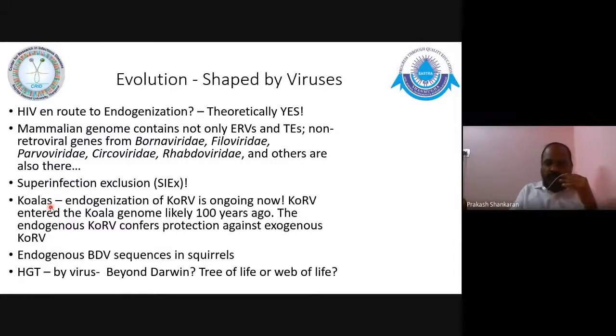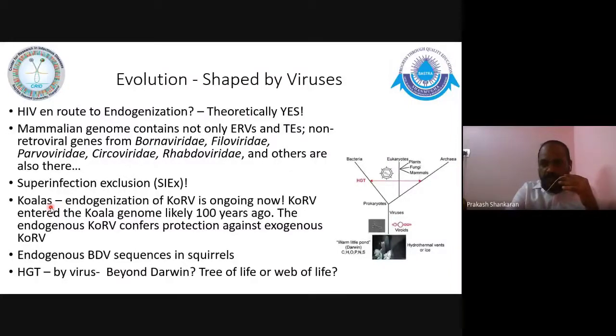So earlier I showed that there is this tree of life. It started from some common ancestor, and these 3 domains of life. It's not anymore that people think that they are diverging from their lineage. Actually, all these 3 different domains, of course, virus has no space in these 3 domains, but virus infects a bacteria, gives this gene into another bacteria, or a virus gives its gene into some eukaryotic cell. From archaebacteria, virus infects across the species to another bacteria. So actually, in the whole evolution, there is a whole lot of contribution by the viruses. They are capturing genes from one and transferring it to another. That's why these evolving new cellular life forms are gaining new functions. That's the thing.